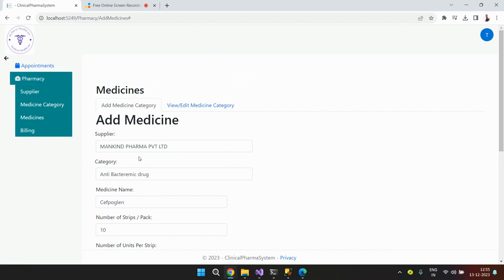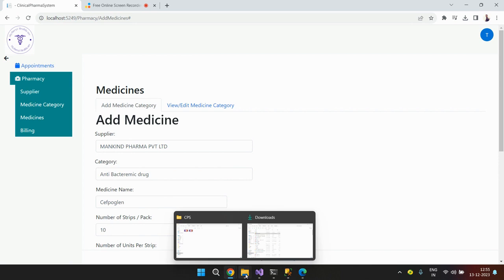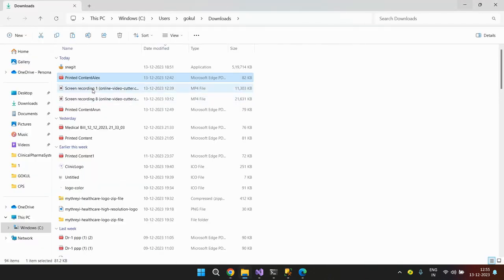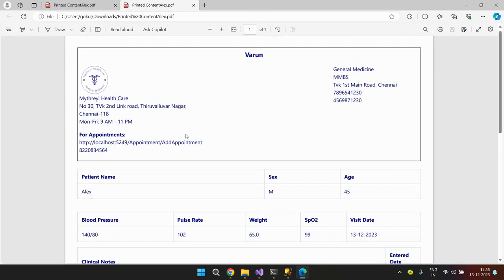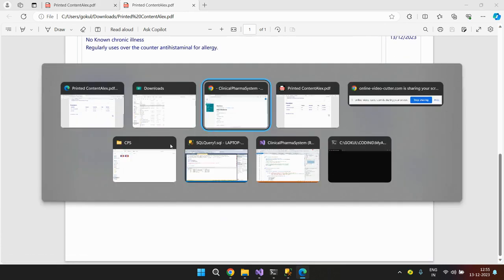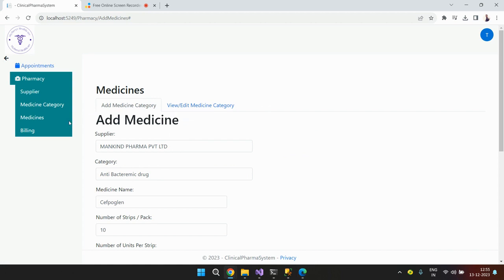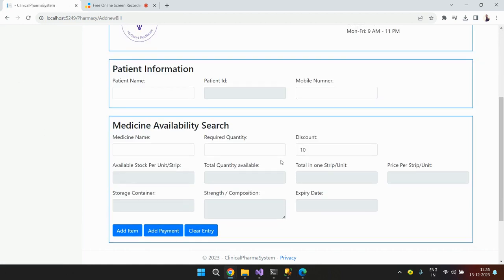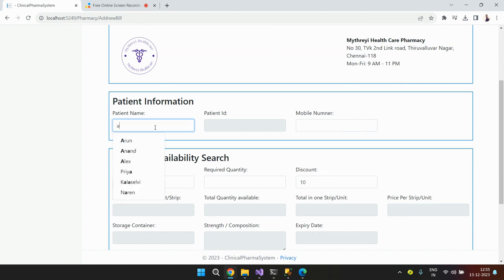So our first patient, Alex, comes to the pharmacy for getting the tablets. Since Alex is an existing customer, we'll be having him in the system.